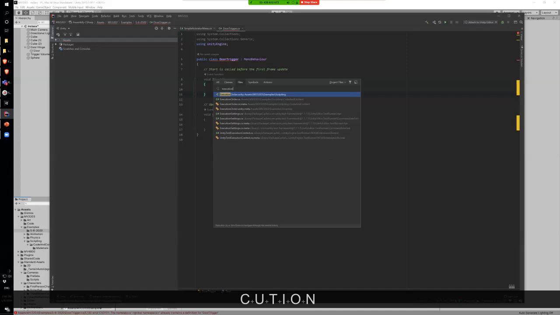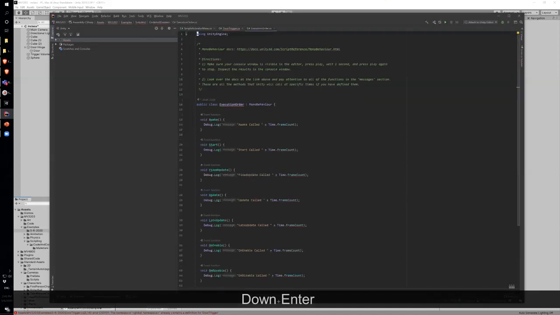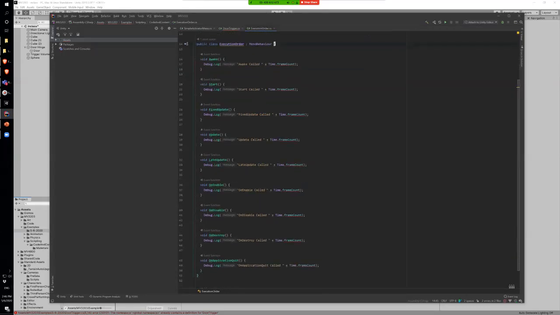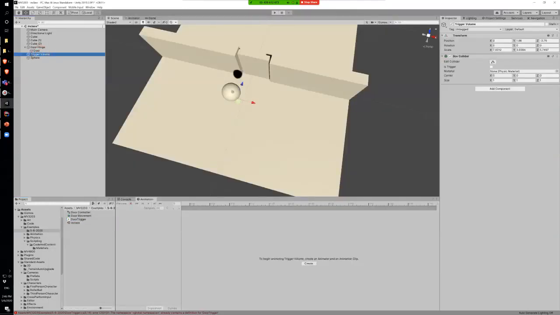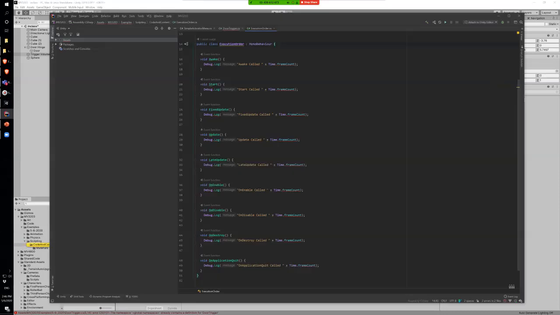I have something handy here so I don't have to look at documentation: execution order. All right. So if you wanted to take a look at what Unity is doing, I think this is pretty instructive. Let's take a little detour here and show this for a second. So I want to add that script I just looked at called execution order. And you can see that whenever these functions that are called by Unity are called, it'll actually print to the console.